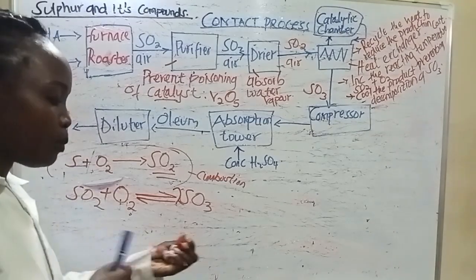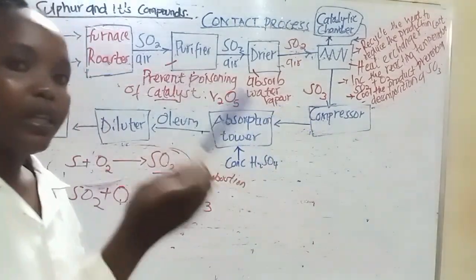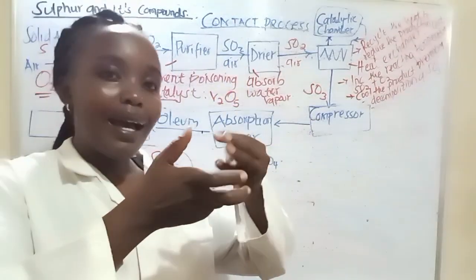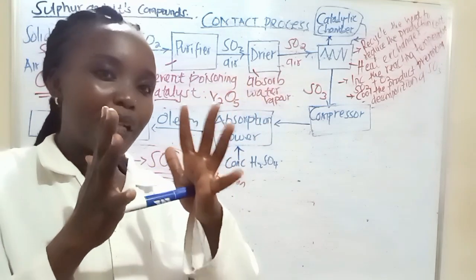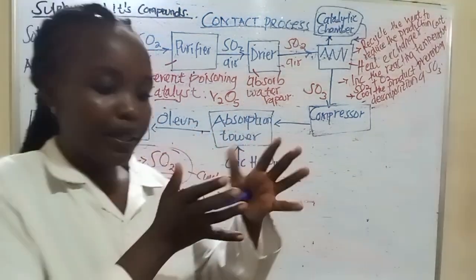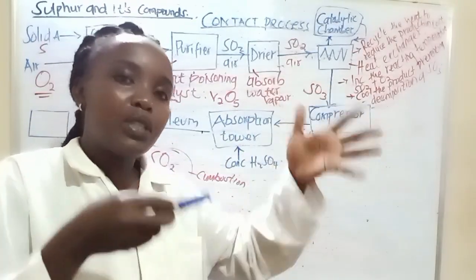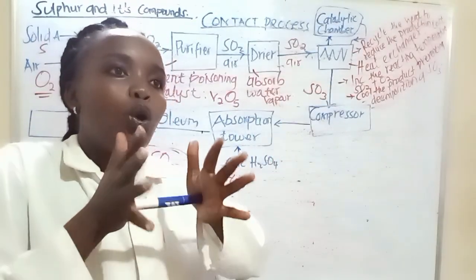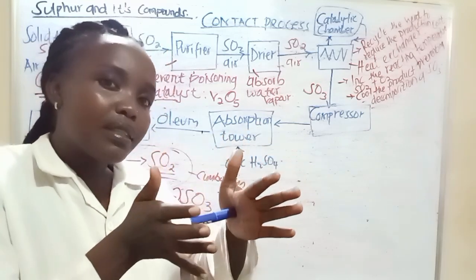Now, if you see a compressor, what does compressor mean? So this is a marker pen. If I want to compress it, what do I do? I hold it like this and I press it, okay? It's going to do what? What is supposed to happen? If you take something and you want to press it, holding it like this, it's going to reduce in size. Once it reduces in size, what happens?